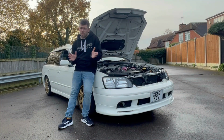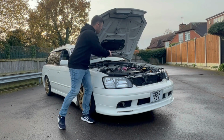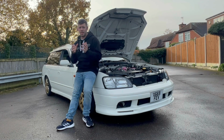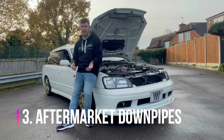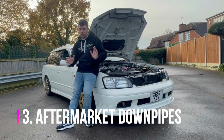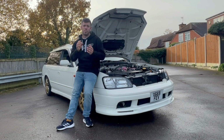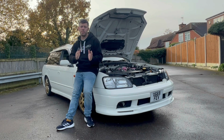So a mod that you can buy that I would definitely not recommend doing, I've seen a fair few people's turbos go this way. The primary turbo on that side of the bay has a downpipe on it with a cat in it. In that cat, it has a restriction, obviously. A lot of people decat them or put aftermarket downpipes on. It's fine normally. Most turbo cars love having a free-flowing downpipe. It helps them spool up really fast. The problem is with these, that primary turbo can spool up too fast before the boost controller can come in and restrict it.